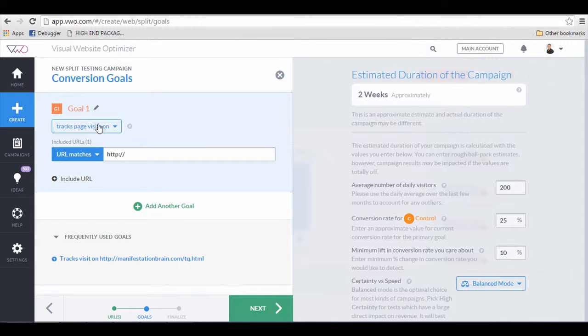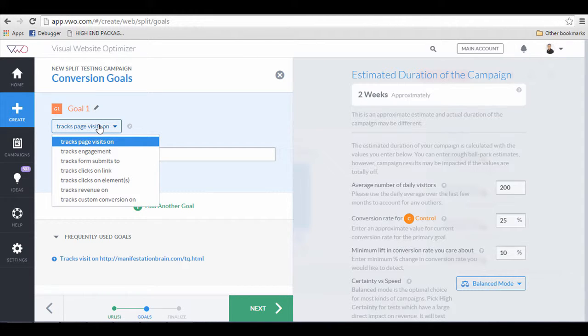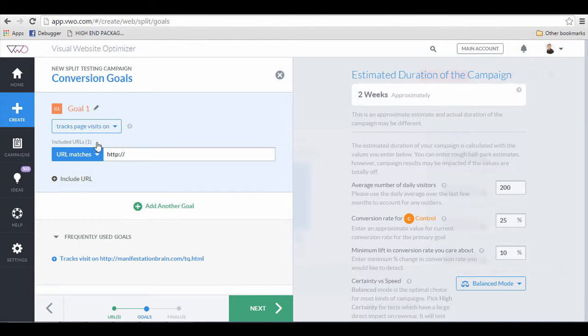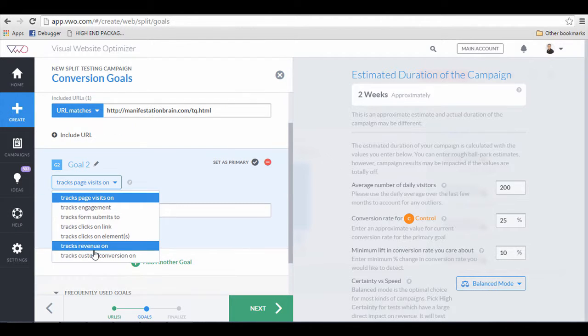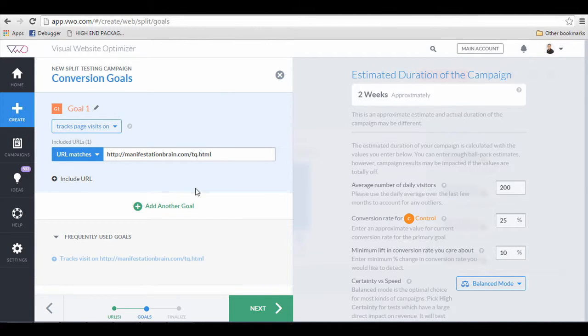The next thing is that you have this thing called goal, which is how you track your conversion. I will try page visit, and I will put the thank you page URL here. So in this case, I'm just going to put this one. This means that as soon as people get to the thank you page URL, it means the conversion is successful. People have already opted in to the opt-in form and got to this page. You can feel free to add any other extra goals that you want, but I would say that this is not necessary at this point.